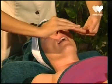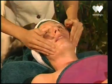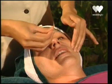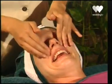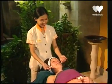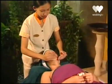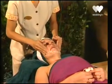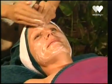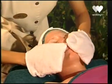And this is scrub. The scrub acts as an exfoliant and is made from indigenous fruits and plants from the island. You feel like sand, this? Yeah, little sand, yeah. But it's not skin. It's yogurt. Yes. The yogurt is used to soften up the outer layer of skin, a great remedy after a day in the Bali sun. I'm a smoothie. It's amazing what you can find in the kitchen that's actually beneficial for your skin. Something to think about the next time you open up your fridge.